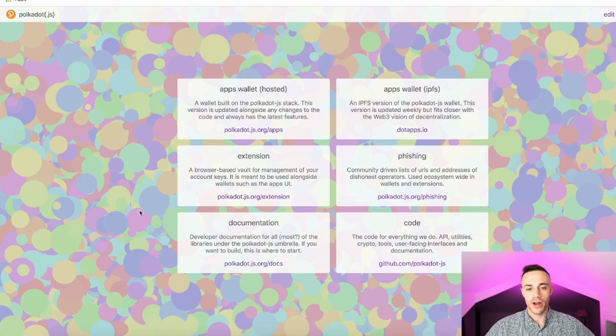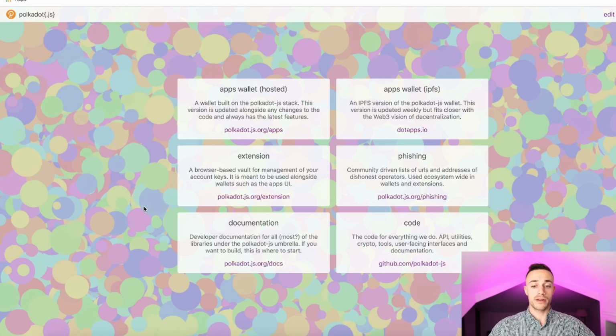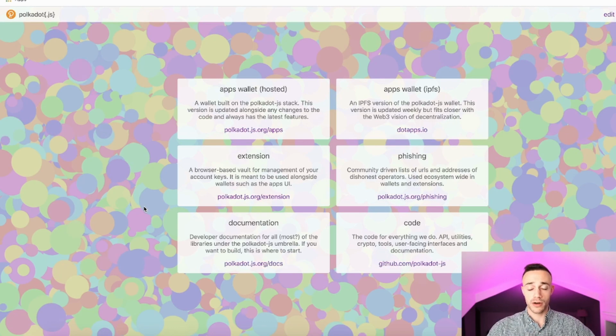So let's hop right into it. This website that I am on right now is polkadot.js.org. I will leave the link down in the description below for you to easily access. Make sure that you use the correct URL, because there are some fishy websites out there that want your DOT tokens. So stay safe out there. Always make sure to put security as the utmost priority, because your cryptocurrency is your cryptocurrency, and nobody deserves to get their hands on your DOT or any of your other assets.